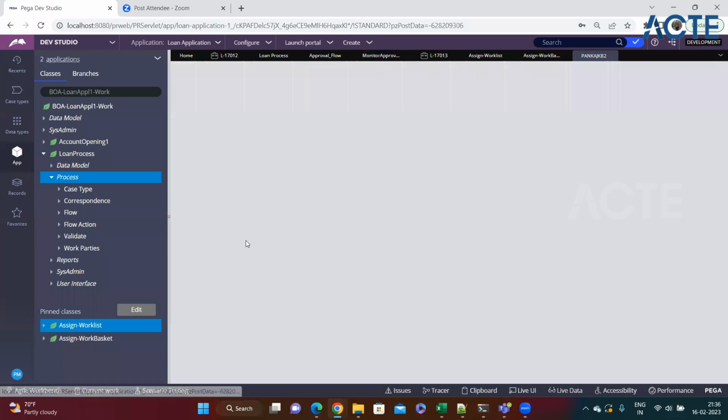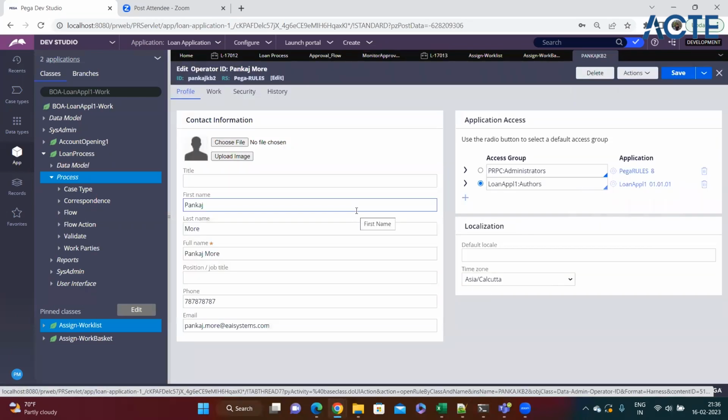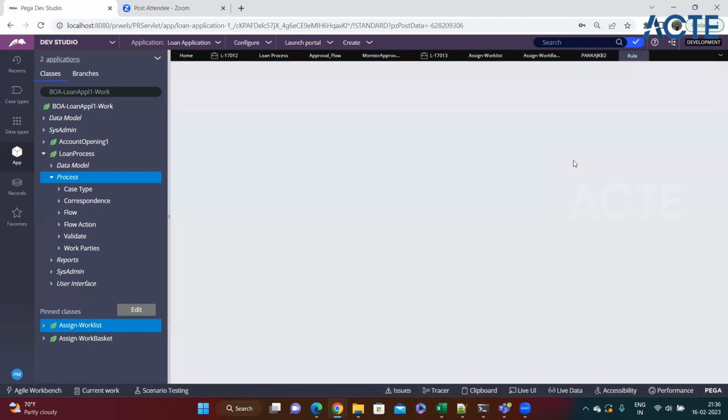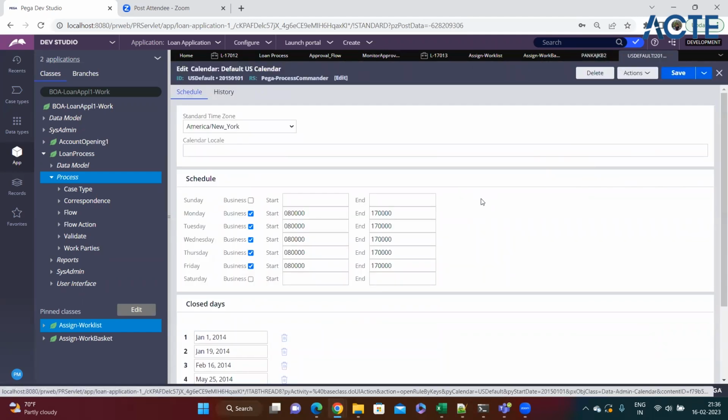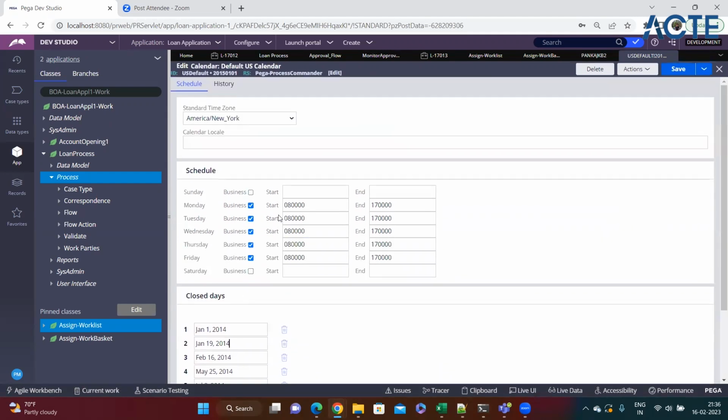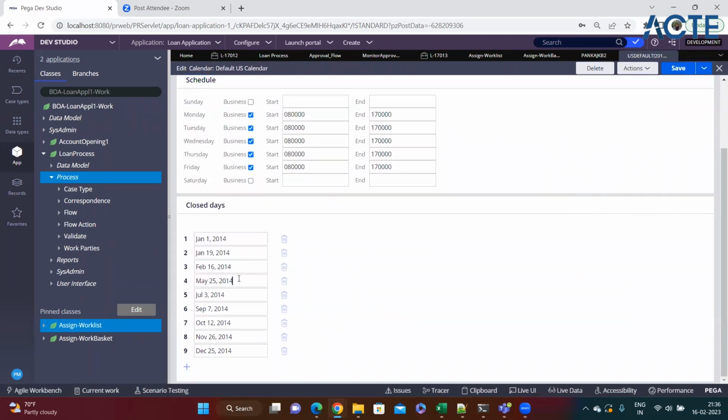So again, in our operator ID, we specify the calendar. Based on that calendar, we define, so here you can see the business calendar. If you open it, depending upon your project or your client, let's say if your client is a US client, you can give all the close days depending upon the US client. Let's say on 20th February it's Presidents' Day, so you can mark that as a holiday. January 1st is a holiday, and all those things. By default, it's Pega's calendar, so I didn't change anything. You can see here the 2014 date is still there.